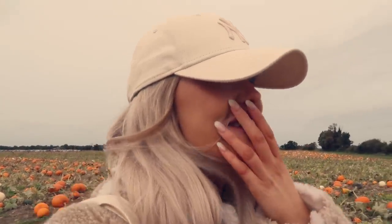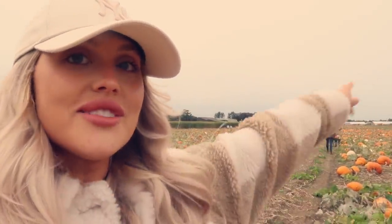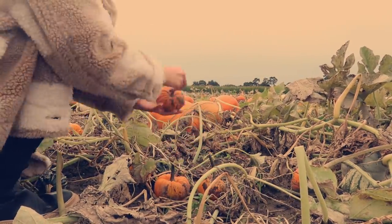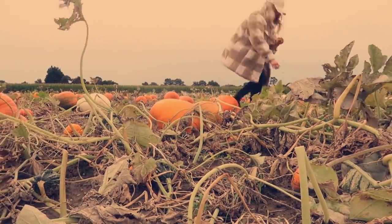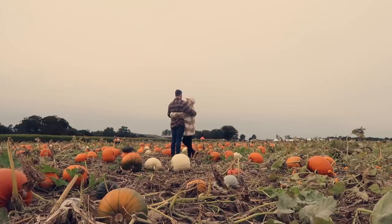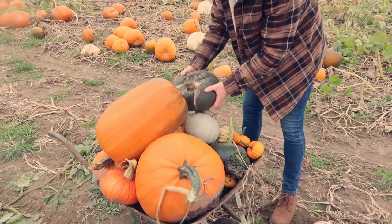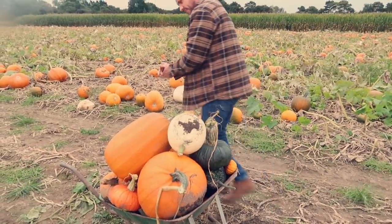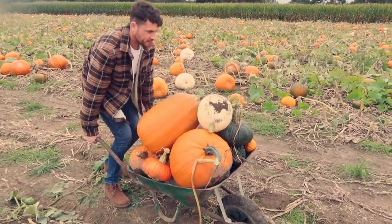Oh my goodness — what on earth is that! If you do come to this pumpkin patch, I highly recommend coming to the end of the patch, where the marquee is, because that's where you find all the super cute little different pumpkins. At the top it was mainly just the big orange and big white ones. James just tried to push the wheelbarrow about a centimetre and half the pumpkins fell off — he said it's all down to packing. I think we're gonna have to go get another wheelbarrow.